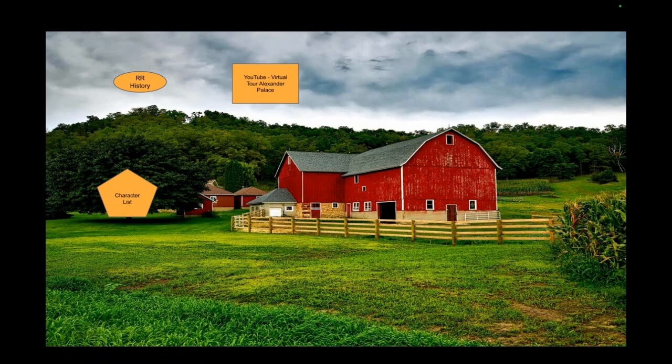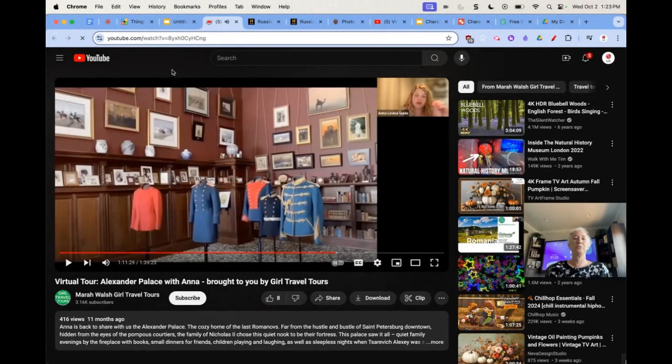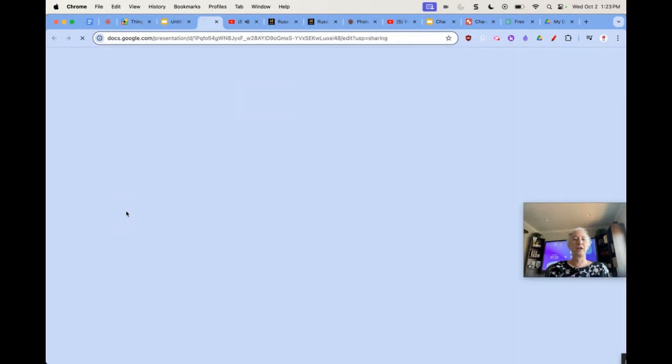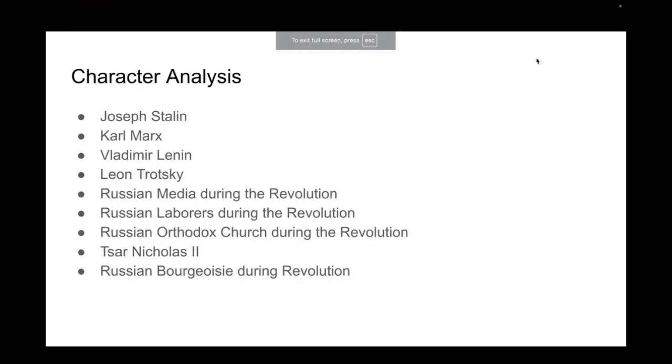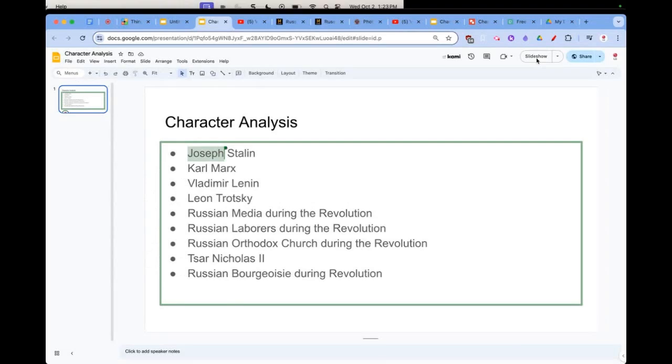But you'll notice that when I'm inside the picture, my arrow is just an arrow. When I'm on one of these links that I've created, it's the hand, which means it's going to go somewhere. So if I want to go over to YouTube, I can go to YouTube. If I want to go over to the character list, it'll take me to the character list. And even in the character list, then I can go full screen.